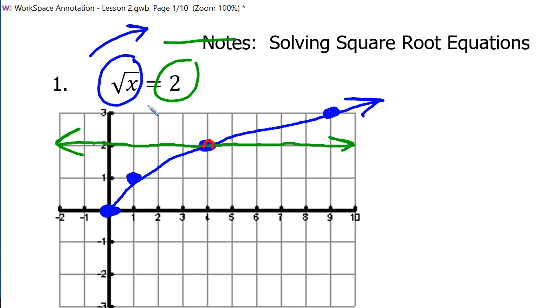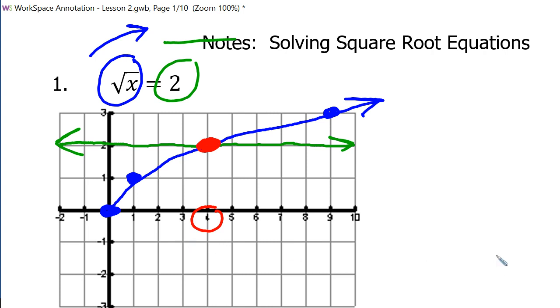But today we're actually solving an equation. So when you're solving equations, what are you solving for? Yeah, you're solving for x. So your answer just needs to be the x value where they intersect. So if you look at the point where they intersect, the x value is 4. So that's your answer. X equals 4. So where does the curve intersect the horizontal line? And your answer is just the x value only.